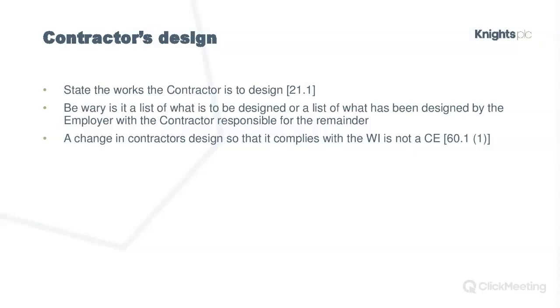And then the final bullet point, as we will see later on when we're looking at compensation events, so extra money for changes to the work scope, extra time, an extension of time effectively, and compensation for the additional time that you're on site. So 60.11, which deals with a change to the works information being a compensation event, specifically states that a change in the contractor's design, or subcontractor's design in a subcontract, isn't a compensation event, for obvious reasons, I think.